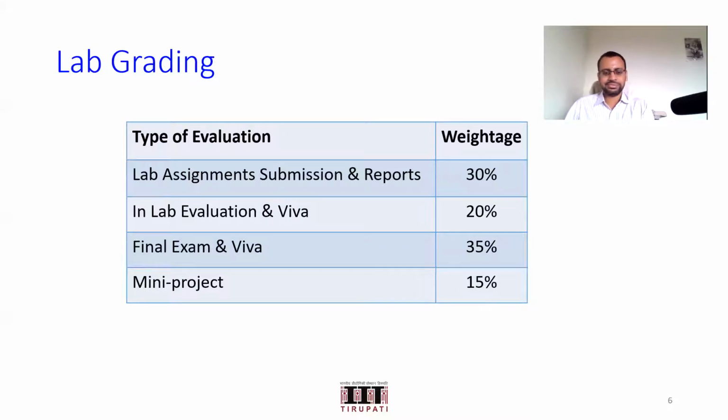Sir, should the mini project strictly be corresponding to image processing, or can we also do it with computer vision? Yeah, computer vision you can also do. That's not a problem. Just ensure that if some of you are taking any other course like deep learning or computer vision, it is not the same project you are presenting here. As long as that is satisfied, it can be machine learning, deep learning, computer vision, or image processing. We don't follow these demarcations strictly. You are free to choose. Okay. Good. Any other question?